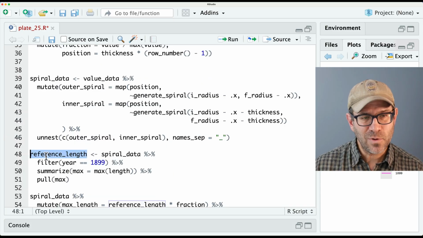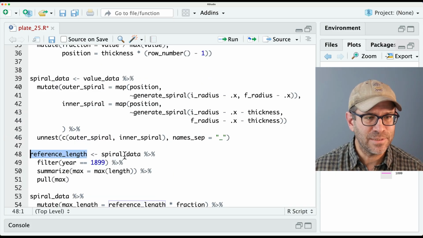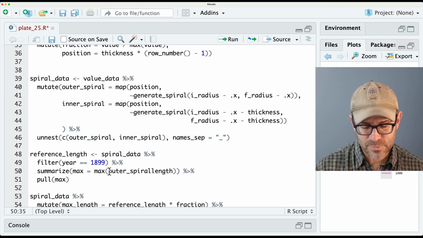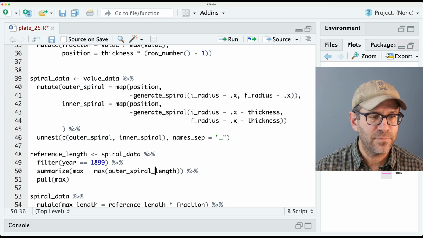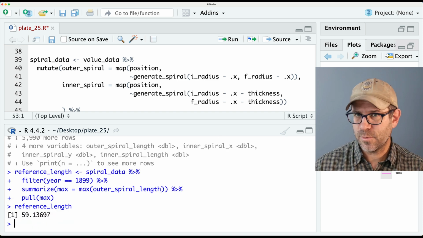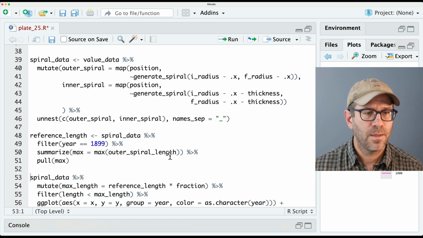Now, to update our reference length, we have our spiral data, and we're going to filter the year, and we're going to want to maximize the outer spiral length. We could do the inner spiral length. I don't think it's going to be that different. So now if we look at reference length, it's still going to be that 59.1. Okay, cool.